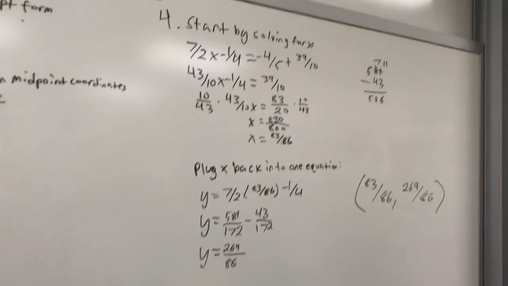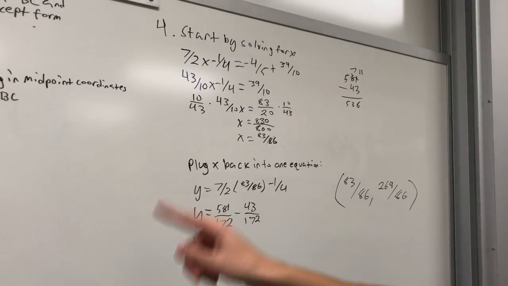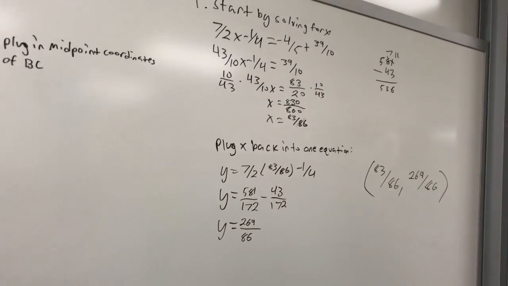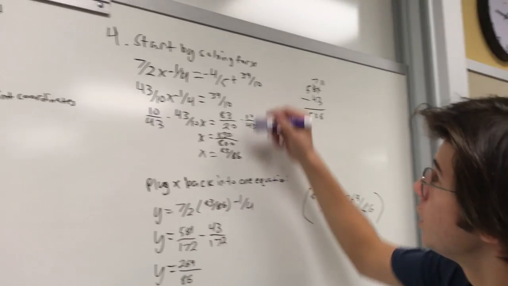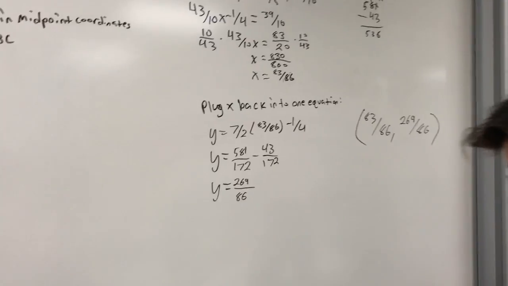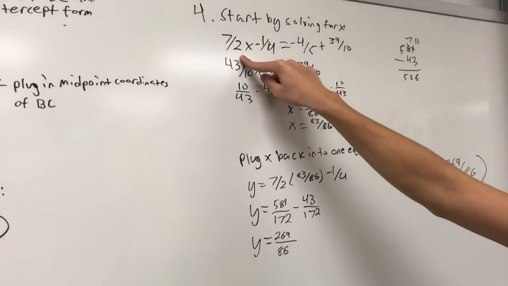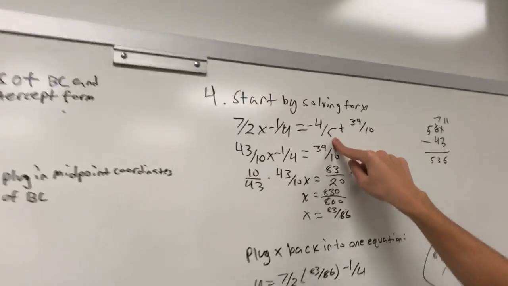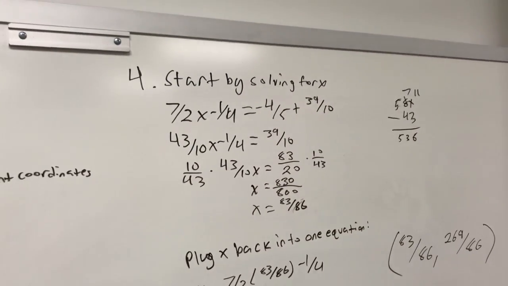This is where you actually get to find the point. So the first thing you have to do is solve for x. Since we put them in slope-intercept form already, we can just set the equations equal to each other and solve for x. And I actually just noticed there should be an x here, so ignore that for a moment. So what's going to happen is 7 over 2x minus 1/4, that was our line, and we're going to say that that's equal to negative 4 over 5x plus 39 over 10, and that's technically through substitution.